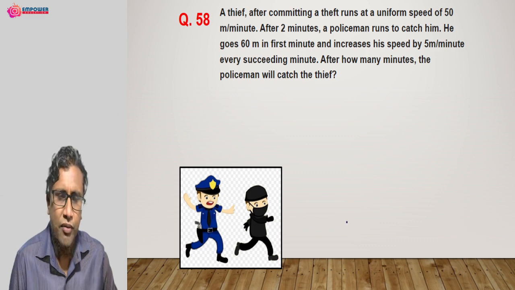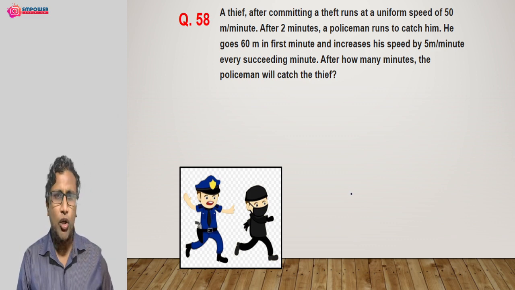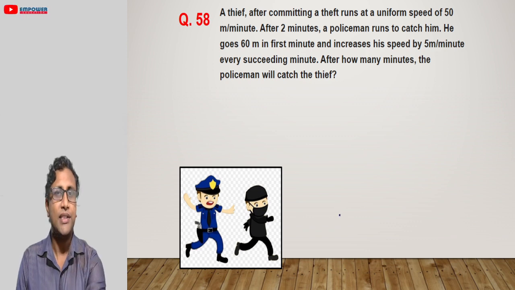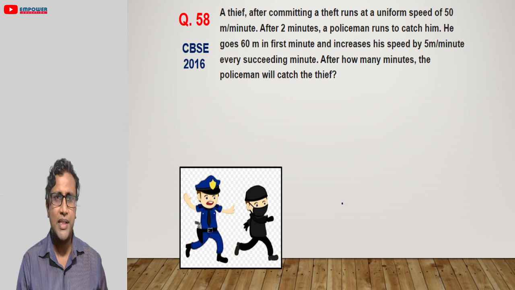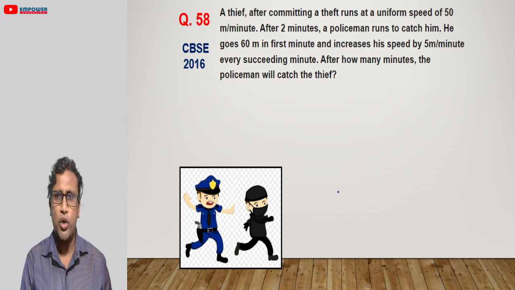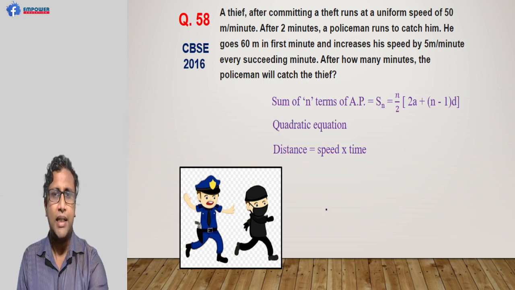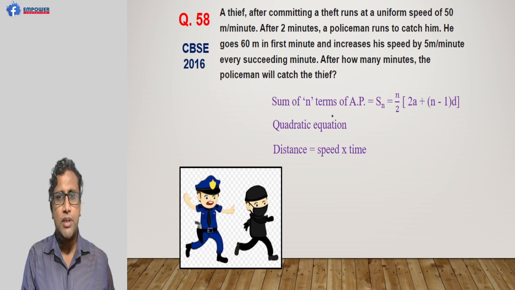So this is the question from the R.D. Sharma book. If you have the copy, you can keep it as reference. So question number 58, exercise 5.6. This is a question from the CBSE 2016 exam, so a very important question. It will clear many of the concepts. First of all, let's see which concepts it includes. Sum of n terms, as I said, the important formula for this session.